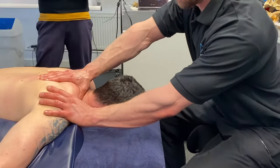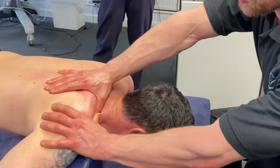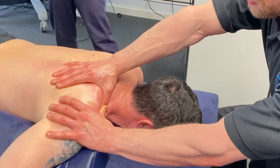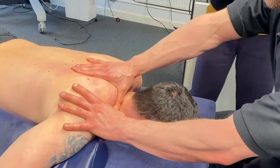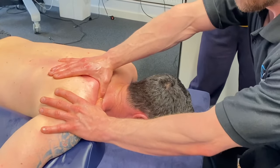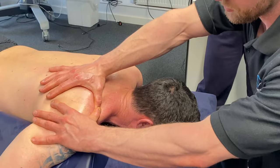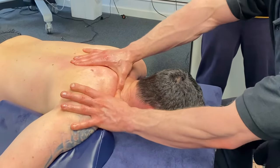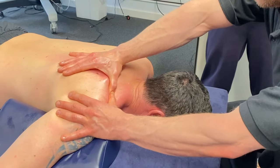Reinforce the thumb and slowly work my way down to the scapula. Let me know if there's too much — a number seven? Okay, that's probably on the high end, so I certainly won't go any deeper. I'm trying to follow those fibers longitudinally — thinking upper trapezius, levator scapula — nice and slow and deep, really trying to feel what's going on under my thumb.